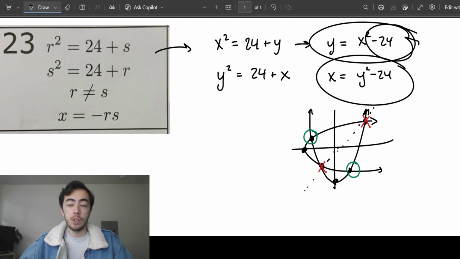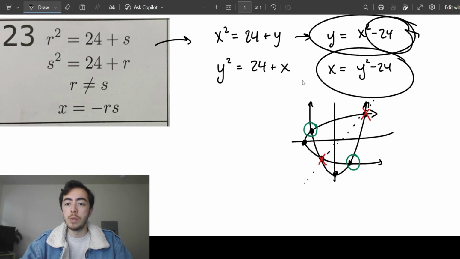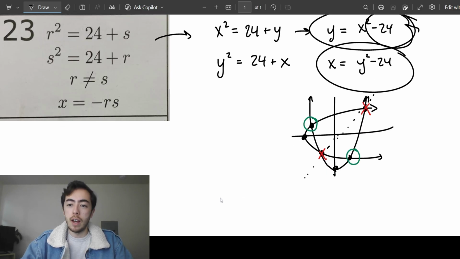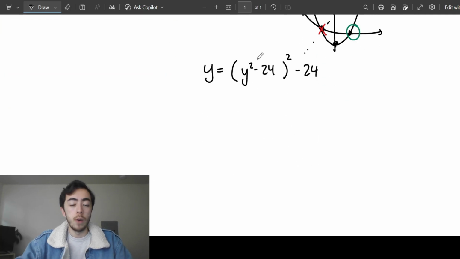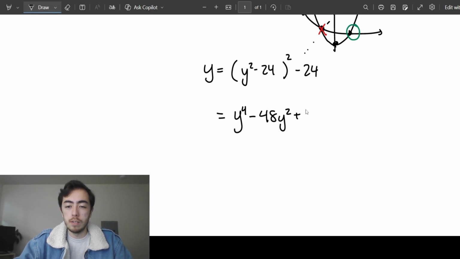So next, I just tried to solve it with substitution. Using these two equations that I wrote, I figured that I could replace maybe the x value, this x squared minus 24. I could replace that value of x with y squared minus 24. My other equation tells me that they're equal. So I have some equation that looks like this, and I could expand this square. We're going to get y to the fourth minus 48y squared plus 576 minus 24. This is still all equal to y.